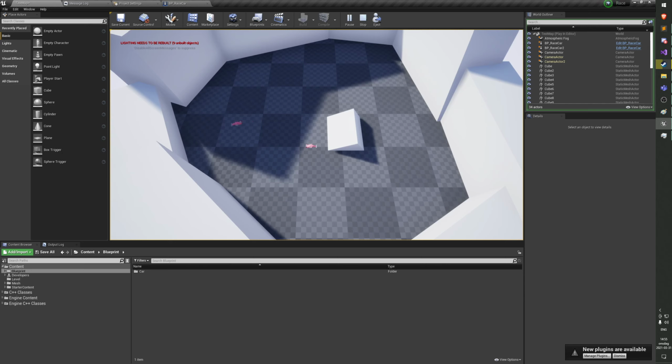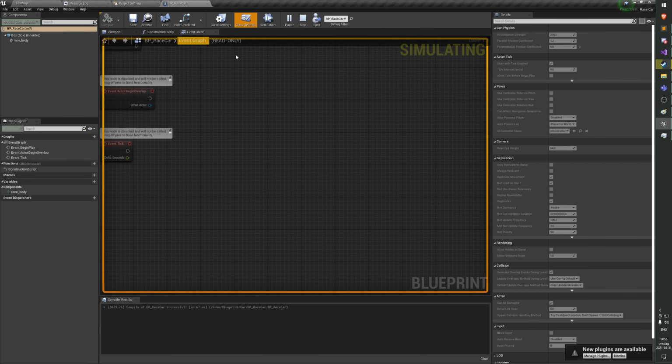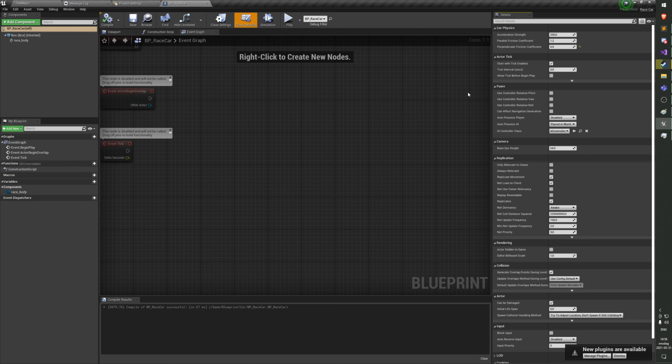Quick question. On your property, you can, as you did just now, create new groups, like car physics, where you can set all the text. I wonder, is it possible to change the color of the text on the group or on the properties, or can it only be white? No, only white, and thank God. I would hate it if there were different colors, like a rainbow, with everything trying to grab your attention. I will quit Unreal if that is a feature. So no, you can't do that.